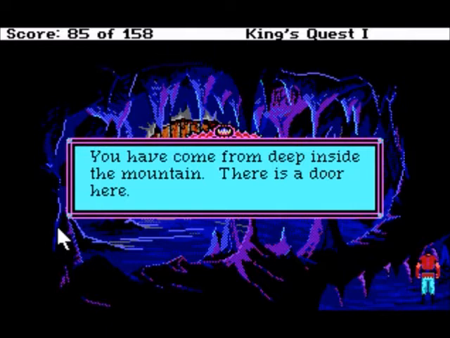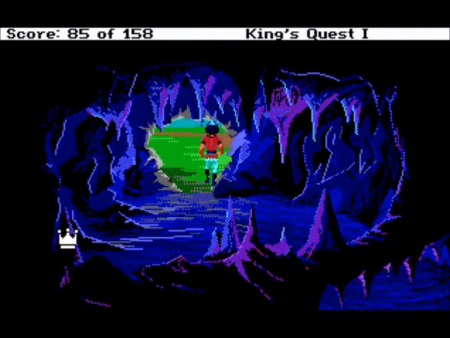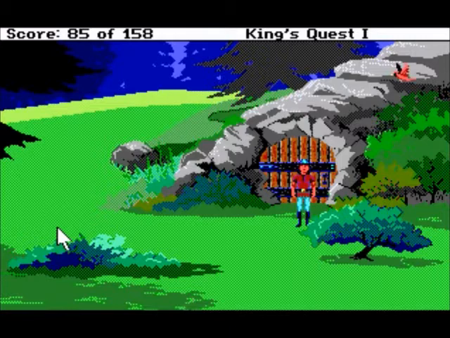Come from deep inside the mountain. There's a door. Guess what door this is? That was the door down there. Mm-hmm. So we did go in. We just came in from another direction. All right. So now we've got two more magic treasures to find. We got to find the magic mirror and the magic shield.